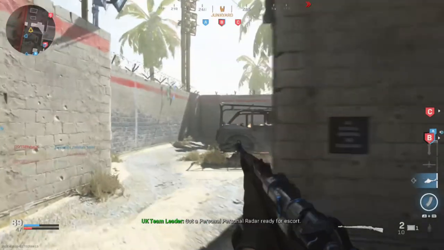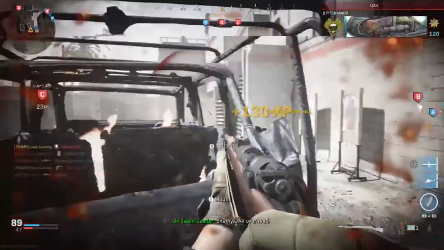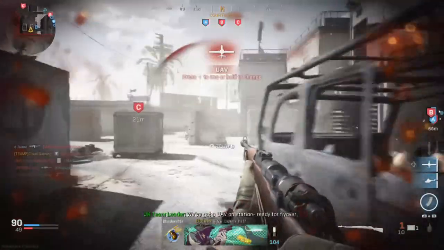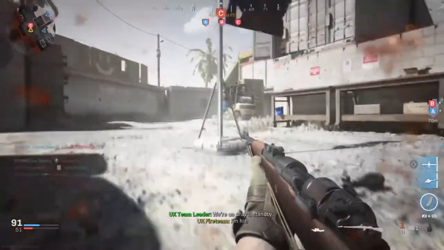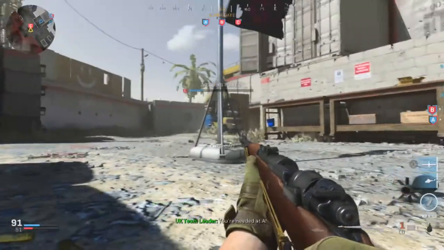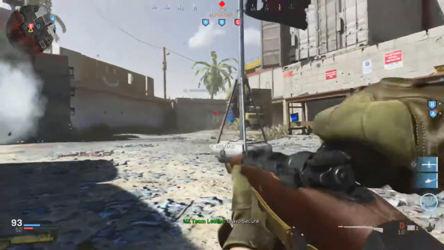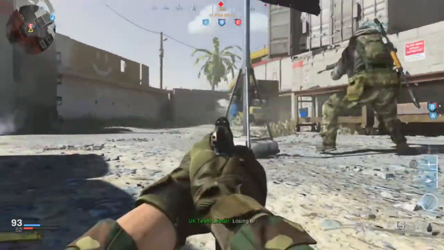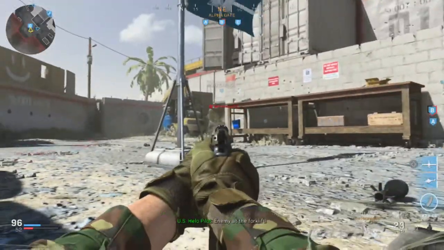Radar drone ready for escort. Big backup at Alpha. Enemy UAV overhead. Enemy holds two objectives. We're on Bravo. Stand by. You're needed at A. Securing Charlie. No regrets. Bravo secure. Moving B. We're holding all points. Defend.